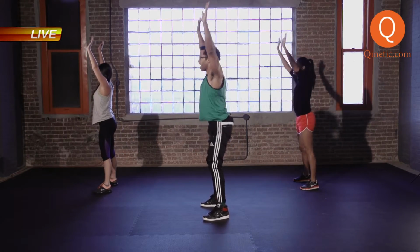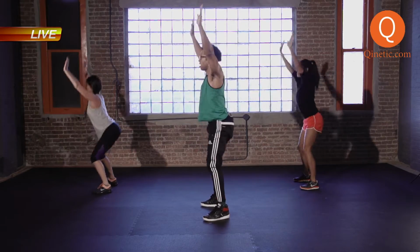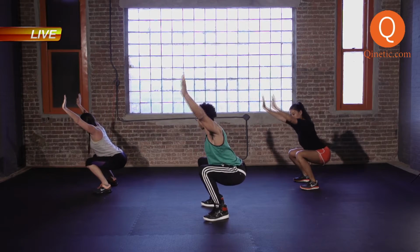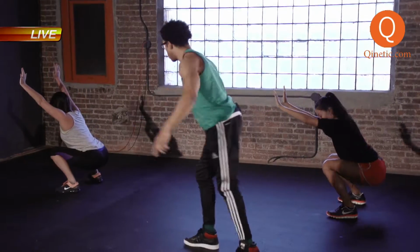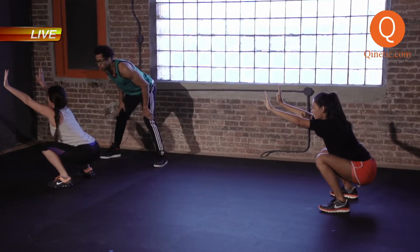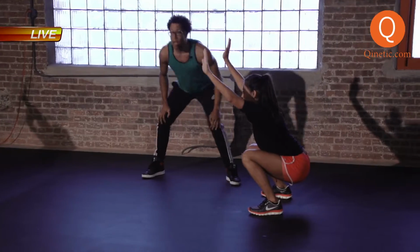We're gonna keep going. We're gonna do one more minute. Come on. And we're gonna hold it. Hold it right there, ladies. Hold it. Keep those hands up. Keep them up. Good. Once again, position is key. Hips back. How you doing, Sarah? How you doing, D? Get those hands up, girl. Hips nice and tight, nice and tight.